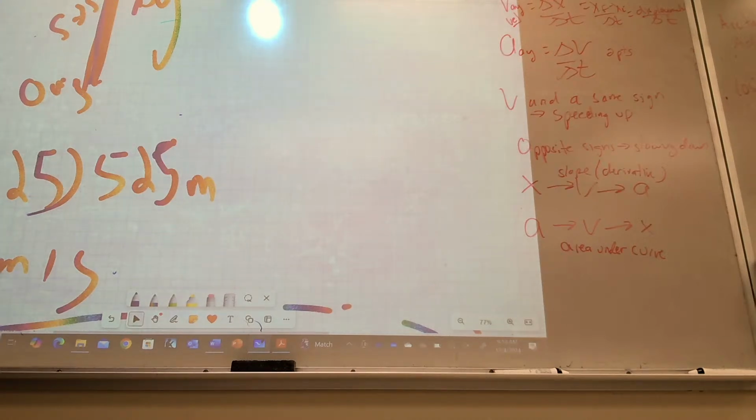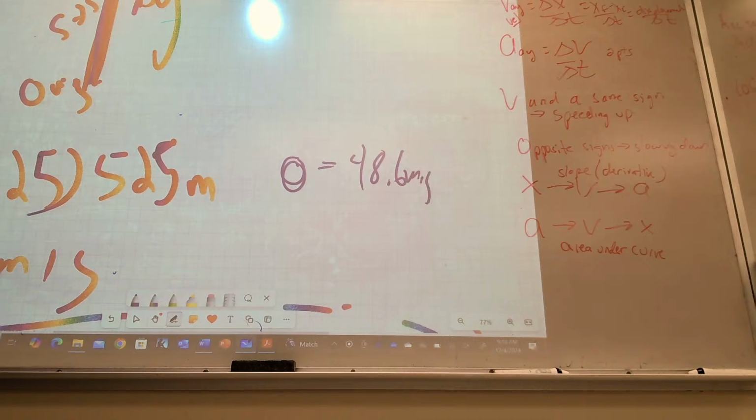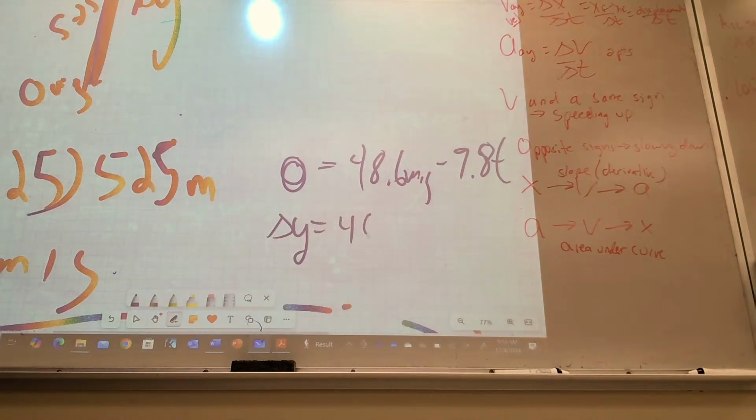Okay, so there are different ways you can do it. Once you get that time, if you did it that way, then you would plug it in. Your time to the high point is unknown, your velocity at the high point is 0, and you start with 48.6 minus 9.8 times the time. Get that time, and then plug that into your distance equation to get the additional height. That was one way to do it: 48.6 times the time minus 4.9 times time squared. That was one way you could do it.